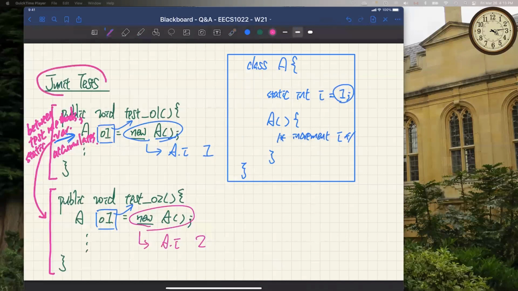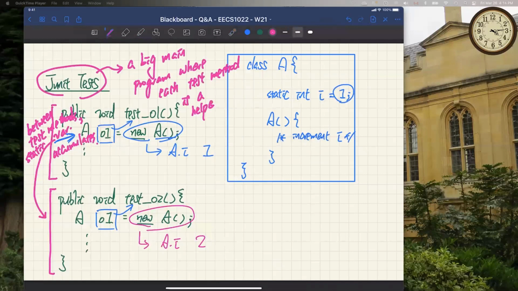Think of your JUnit test as basically a big main program where each test method is a helper method that will be executed in sequence. So that's why the static variable that's beyond individual objects will still be accumulated between the helper methods.